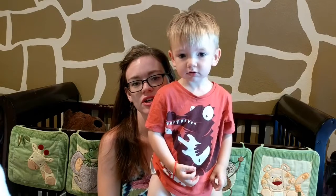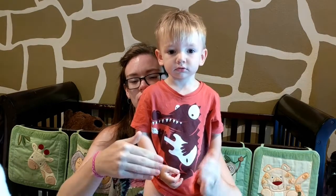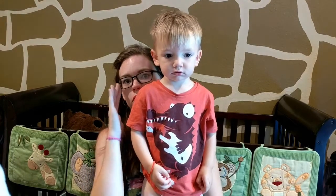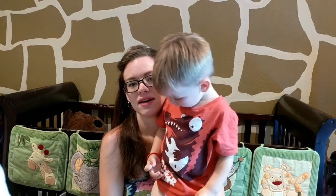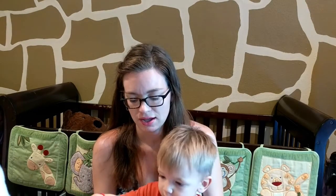I don't think it's in a very good position where I can actually show you guys, but I know they're new because they're in the opposite direction from all the other ones I have, and they're bluish purplish. I've never had bluish purplish stretch marks before, and I haven't even really gained any weight yet. I don't think it's because I've gotten stronger or anything, because I haven't been working out really, but I thought that was interesting.